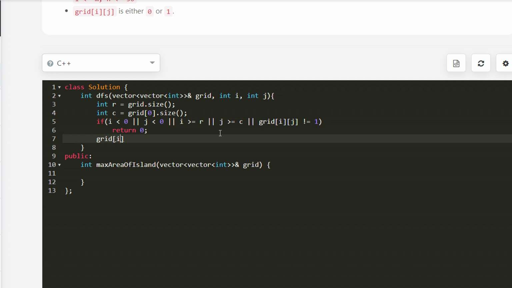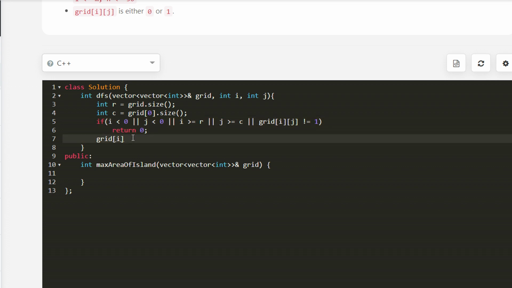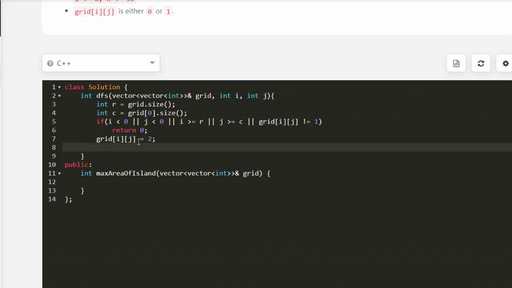Then when it goes past this line, that means everything is fine and we have a grid cell which is a land and not visited. So we mark it as 2 visited and return 1 for this current cell and DFS on all the neighbors.